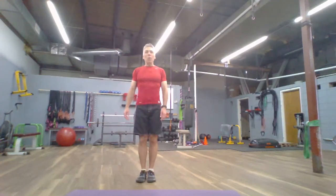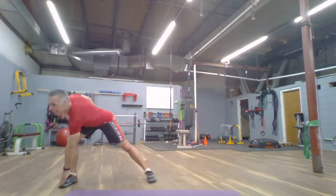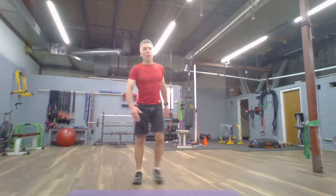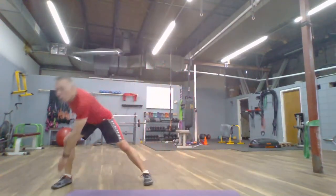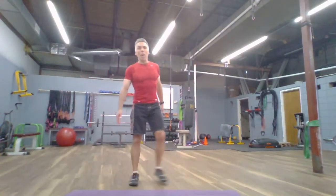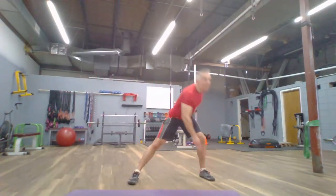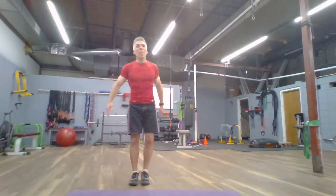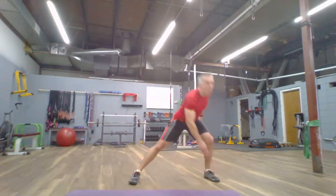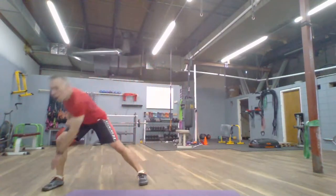Stepping wide out to the side. Step, touch, step, touch. Focusing on hamstrings and glutes. So think about those muscles, that big muscle in your butt. Think about the muscles up through the backs of your legs. What's going to help you get a feel for engaging those is imagine pushing the floor away from you with that trailing foot right here. Push the floor away, push the floor away.